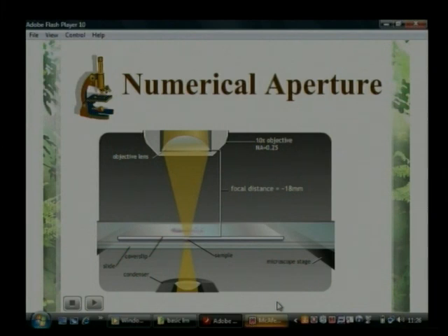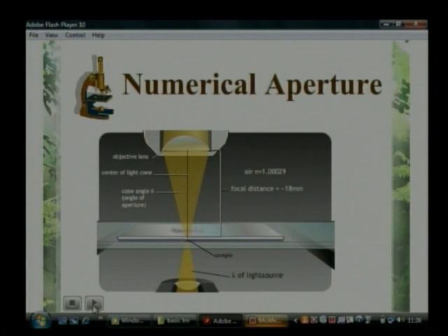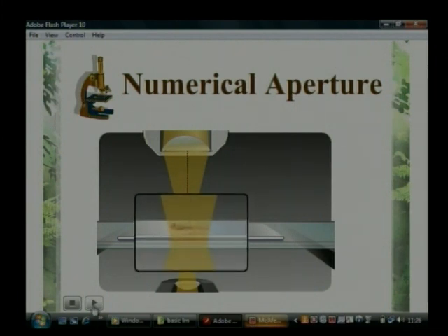Now, this animation will tell us in better detail what exactly the importance is of the numerical aperture and lambda, the wavelength of the light under use. Let us see. You can see here, this is the low power objective in operation.